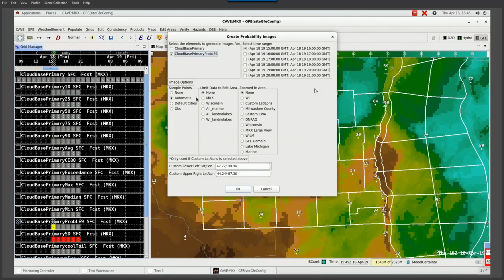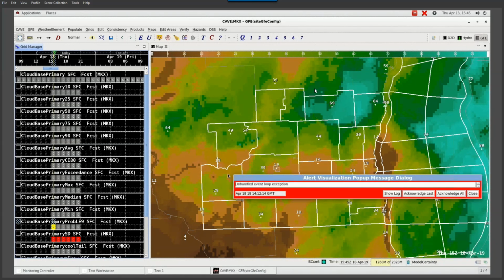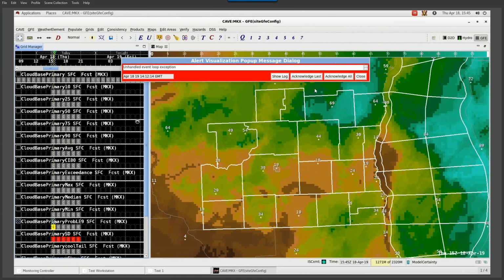So these images, I'll just create one real quick. We'll not limit data. We'll just keep our normal domain, typical sample points, hit OK. And then I'll bring this alert visual pop-up message dialog that'll show you once the image is created that it's been sent over to our S drive.